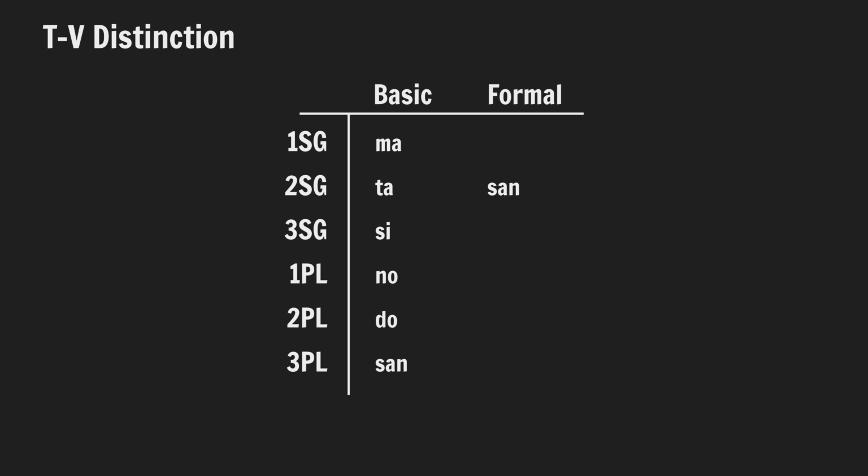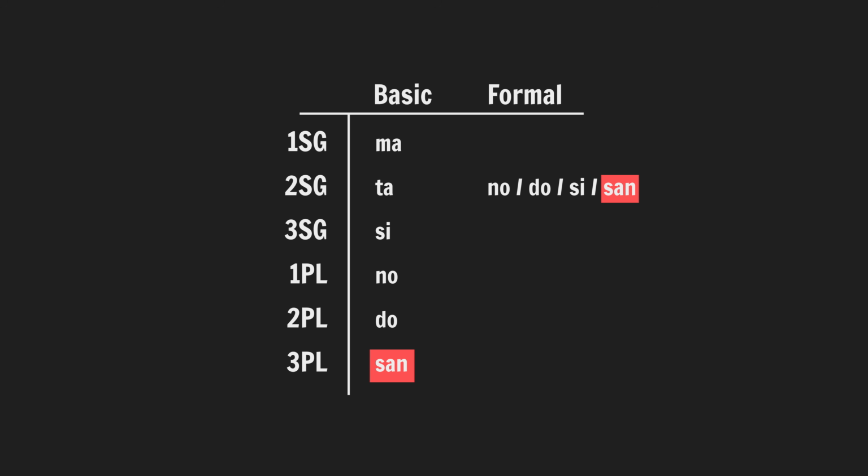Oftentimes, the formal set is created via a change of person and or number. Non-singular forms are generally considered markers of greater social distance, status or respect than singular numbers, using the first person plural, second person plural, third person singular, and third person plural are all attested options here. And if you have multiple levels of politeness, the third person is usually associated with the highest level of deference. Also, it's worth noting that there's nothing stopping you from having polite versions of the third and first person, used to respectfully refer to a person being talked about and to humbly refer to oneself.